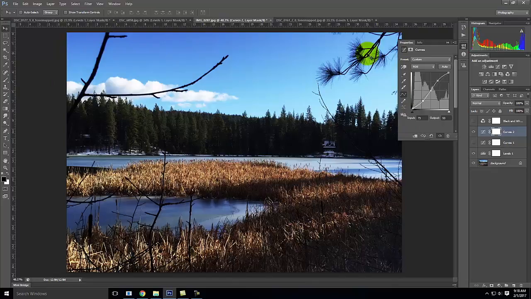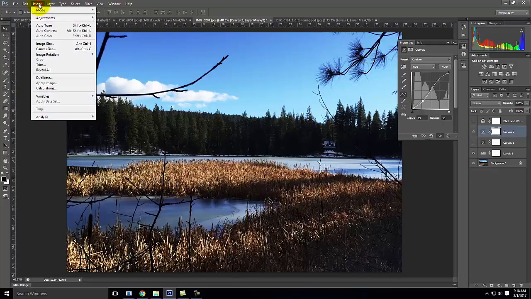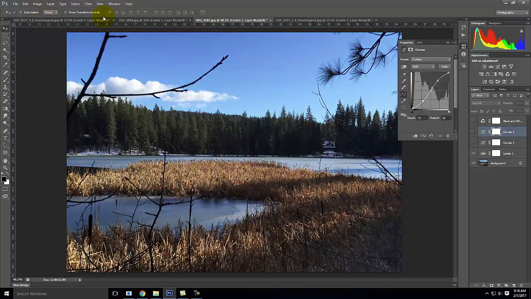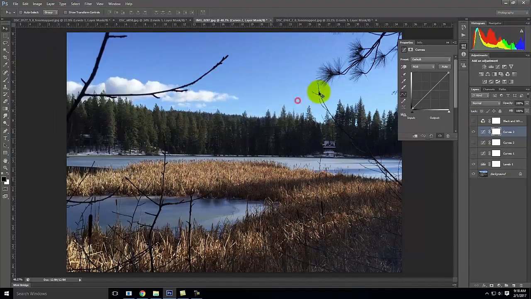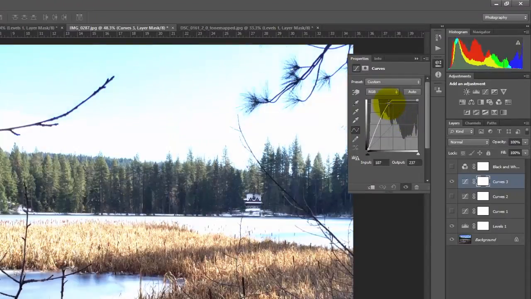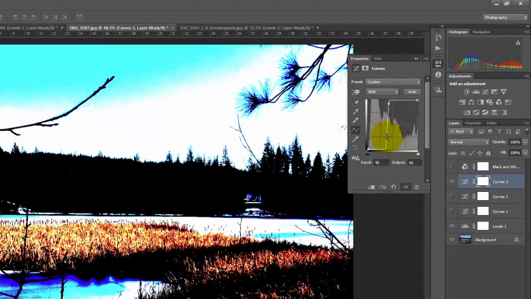We can take this much, much further. If we go up to Layer, New Adjustment Layer, Curves, and I flatline it at the top and almost invert it down here, there we go. See, we could take it way too far. So there's a lot of flexibility in what we do and what we don't do.